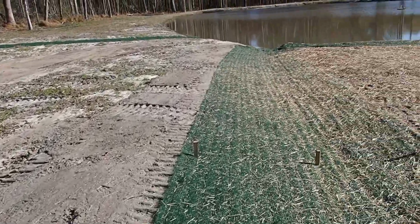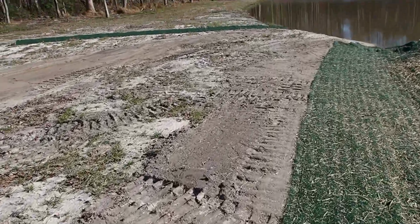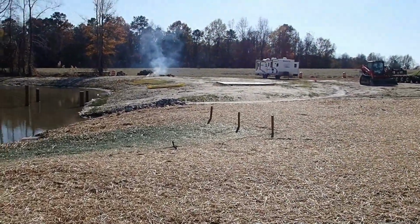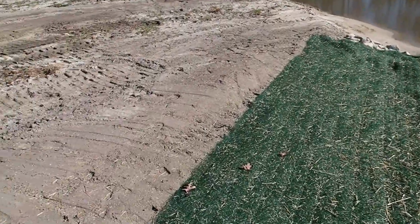This dirt's like hard as a brick, but when it gets wet, it's so sandy. It's the darndest thing you've ever seen. Like, I couldn't even pound those stakes in the ground with a sledgehammer. That's how hard it is. But when it rains, it just liquefies into like a beach sand.